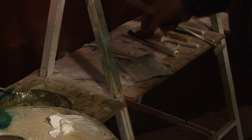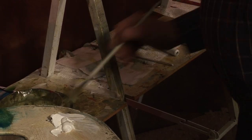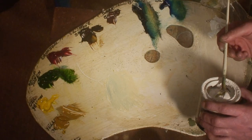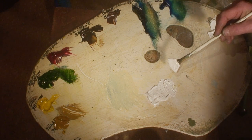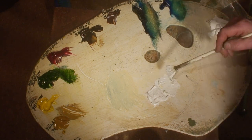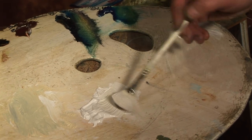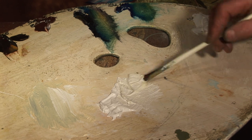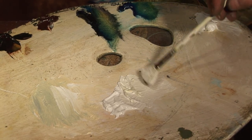Now, I'm going to change, washing the brush this time, and I'm going to go for some white. I'm going to use some liquid white, and maybe a little bit of that dirty colour into it, just the smallest bit, to tone it down slightly. Still don't want it too bright. Now it's not pure white.